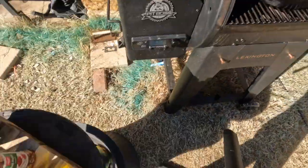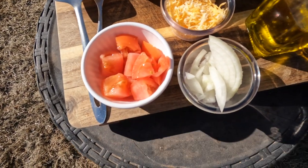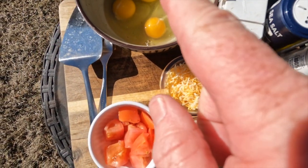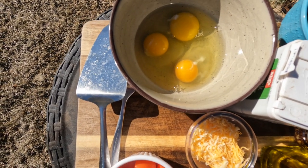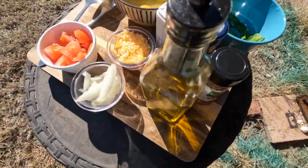The ingredients I'm using are right here. Got some tomatoes that I've cut up, got some onions just for a little flavor. Cheese — I got Colby Jack. A few eggs; one of these eggs was a very mini one. I was going to do two but it was so small I said I better do one more. And I'm going to throw some fresh basil and a little seasoning in here.